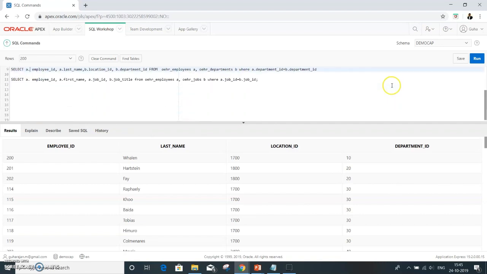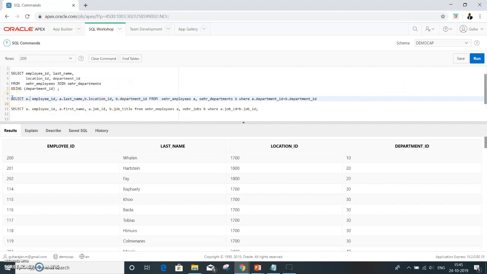There is one more approach which is generally called Equi Joins. Once you get experienced with using SQL, the most common one we keep using is the Equi Join, wherein this is the from table. You create one, give the alias name, and you mention specifically from which table, which column. A dot, meaning A is employees, and A dot last name is again employees. B dot location is from the department table, and B dot department ID is again from the department table, and this is the join condition you have to mention. This is an equi join.